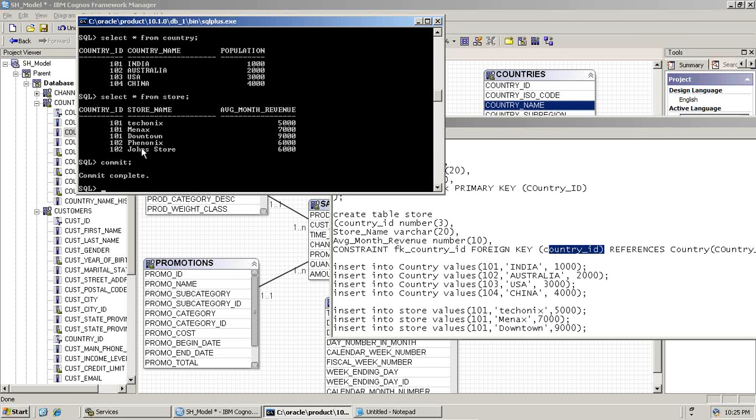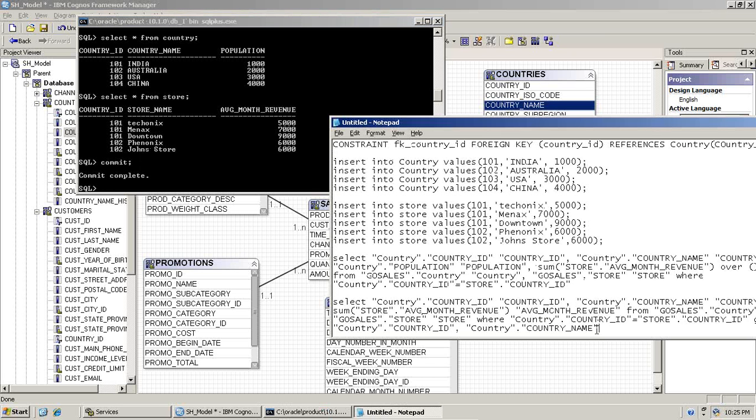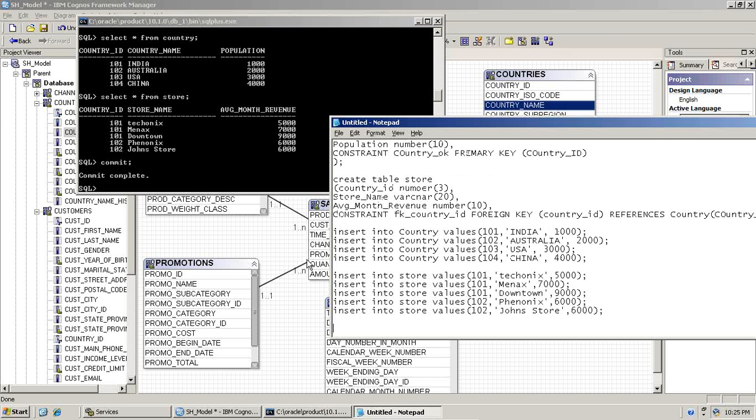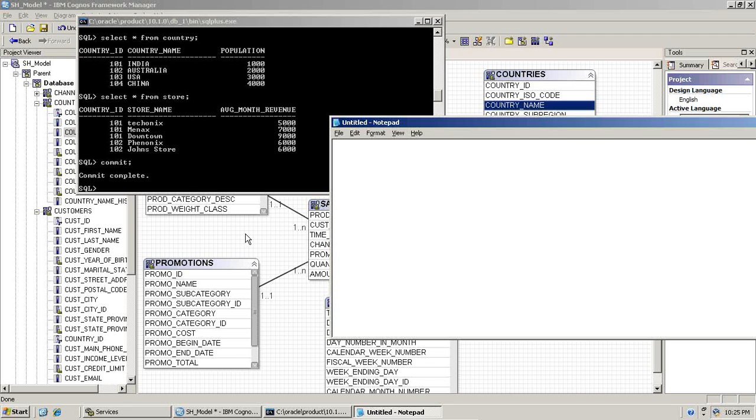So if I apply a simple typical equal join, I would lose two countries. For example, my business query is: I need to find out the list of countries and their corresponding stores.